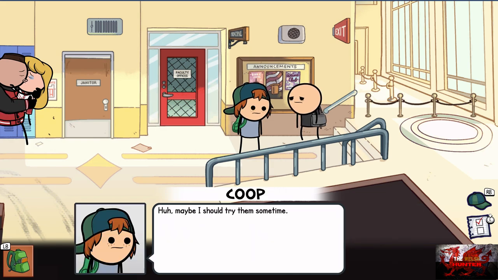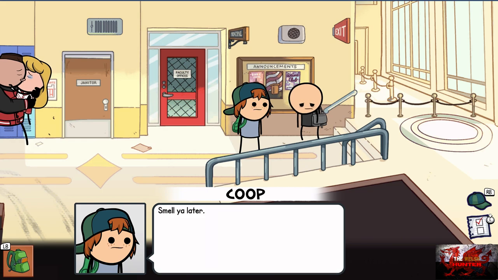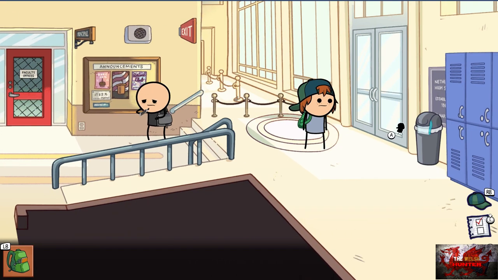Now, we've got to make sure to ask him that first. If we ask him the fourth option, where in the school would one score, and so on, that starts his side quest, and then we cannot get the prom question. So make sure to ask him to go to prom with you first, and then we're going to say, smell you later, bro. And we will come back to Mark Huffington, hilariously, in just a bit.